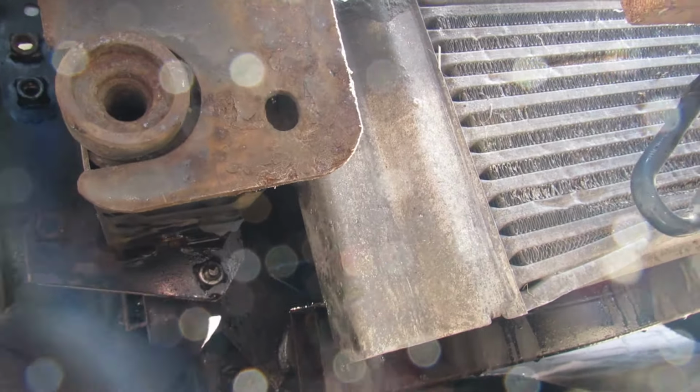So our next thing is to remove that. Obviously we've got to remove the drive belt as well. So we need a really big thing, which we'll find. What we'll do, we'll come back to you, we'll just get the right hex in there, and come back to you once we've got that, and then we'll show you how to get it off.